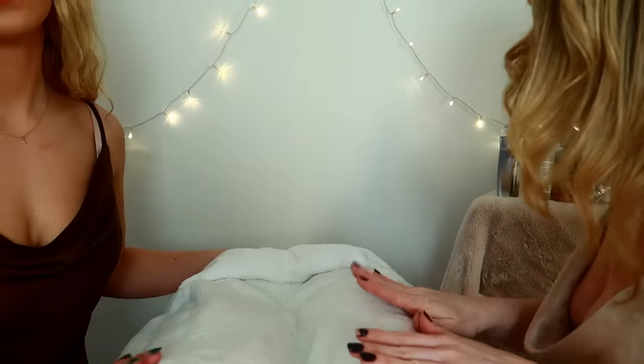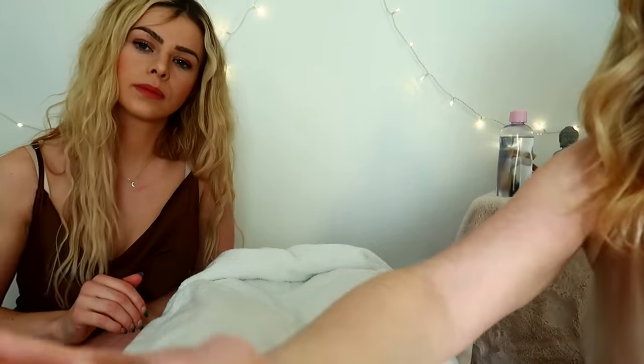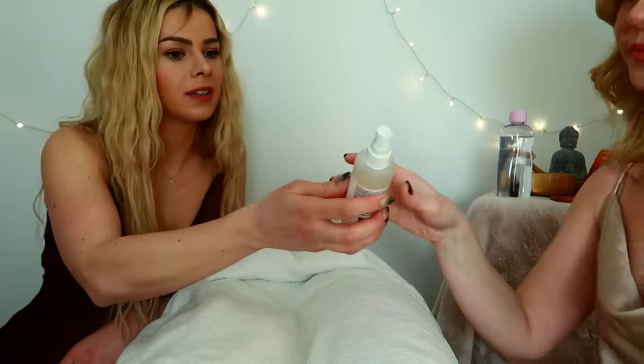Now what I think we could do is a little spritz on the actual skin. This is a beautiful cleanse — it actually contains some rose water, which is so lovely on the skin. I'm just going to spray this around you, not directly in your eyes — just a light spritz. It's also got aloe and some herbs — really, really lovely. That's a really nice home treatment as well. We do sell that in our spa shop.